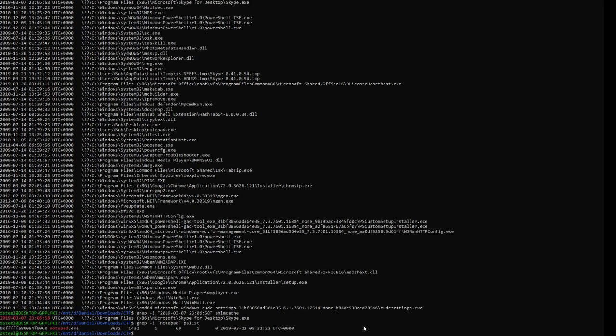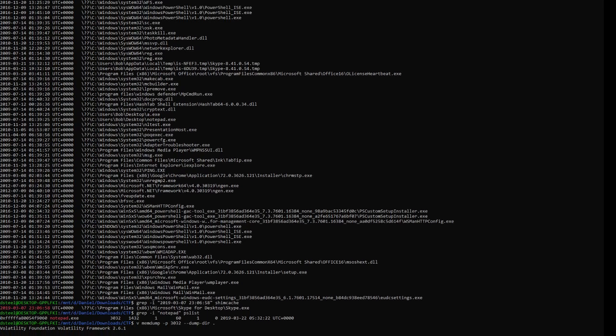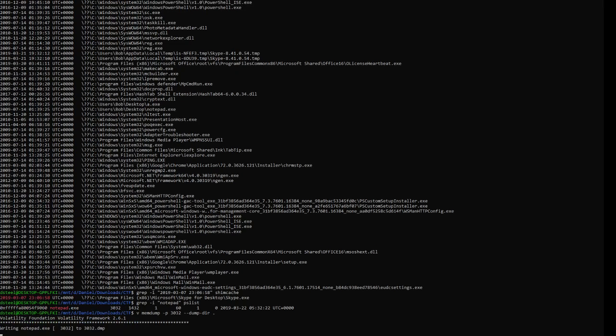So now, instead of how earlier we did a proc dump to dump the process into an executable file, this time we're going to do a memory dump to scrape the virtual memory of this process into its own smaller memory dump so that we can run strings against it. So we're going to do v as our alias, right? And then we're going to do memdump, the process number, so 3032, dash dumpdir, and a dot for this directory, and we're going to let that dump out the memory of this process, notepad.exe. Once we've dumped the memory of the process, we're then going to run strings on it, and search through those strings for our flag.